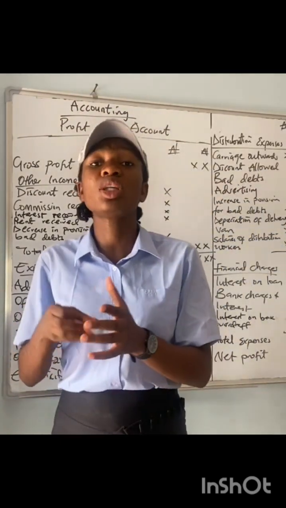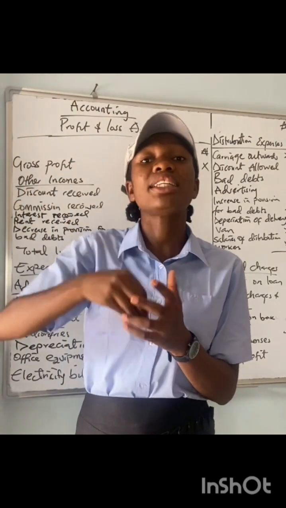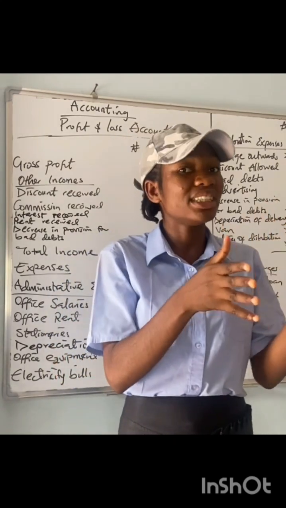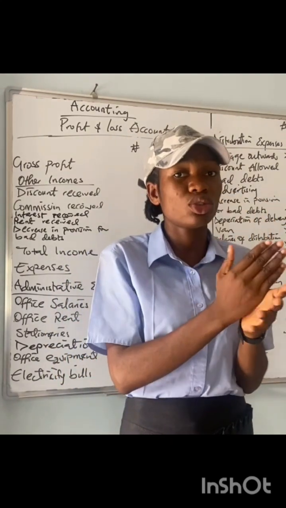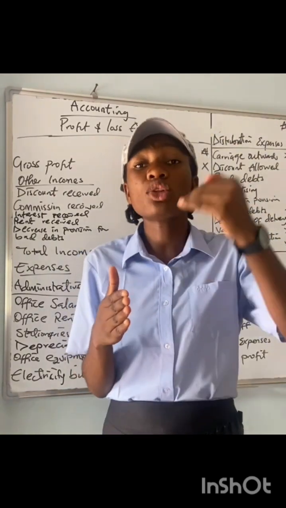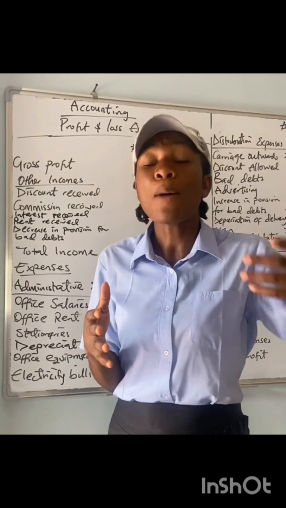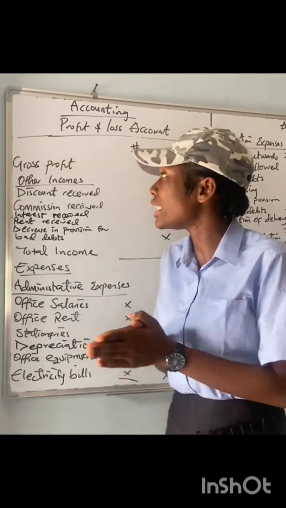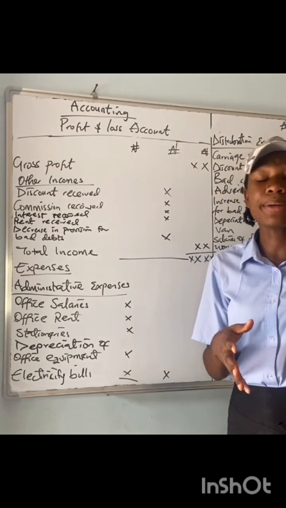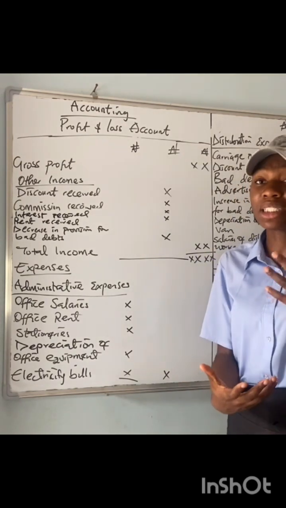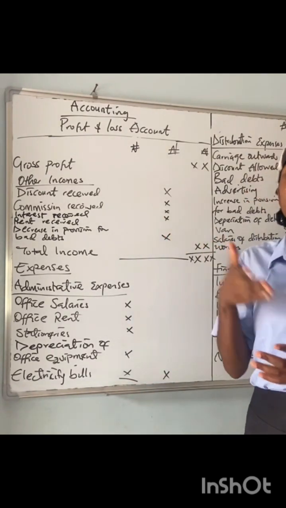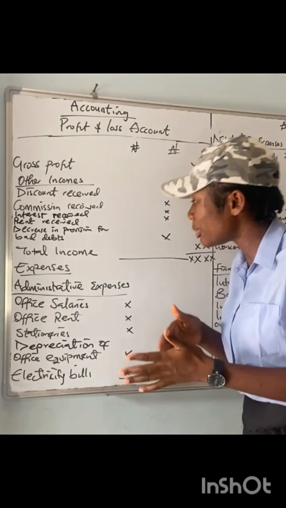They are indirect expenses because they were not expenses that occurred directly on trade. The trading account records the direct expenses in regard to trade. So the profit and loss account looks at the indirect expenses that did not happen because of trade, but they still happened in the business. We have been able to classify our expenses. In the profit and loss section, expenses can be classified, although it's not really necessary, but for the sake of emphasis and understanding, expenses can be classified.